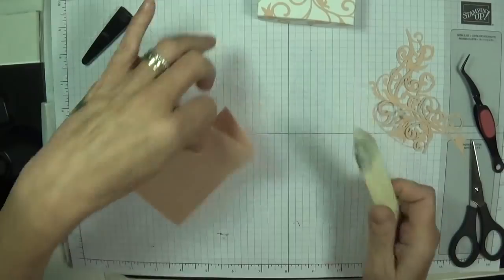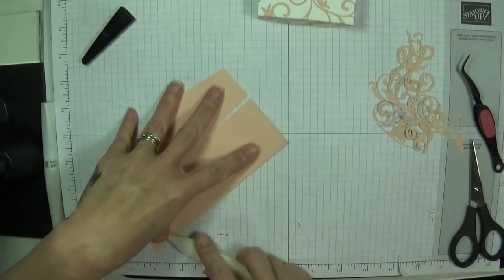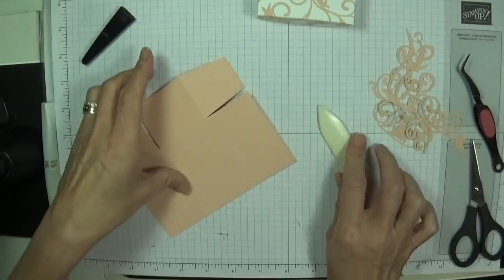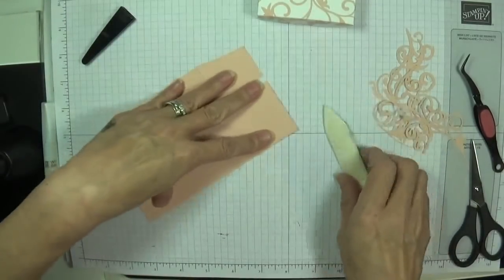Get on with it. You could also heat emboss a beautiful pattern on the side, but why not just add some of this gorgeous designer series paper. So, last flap.